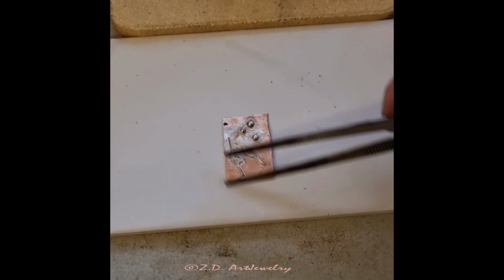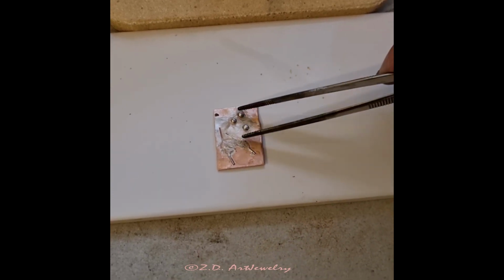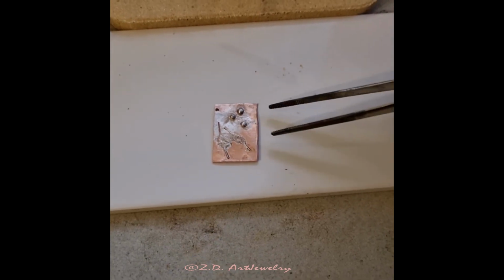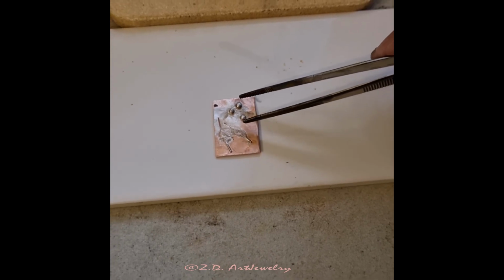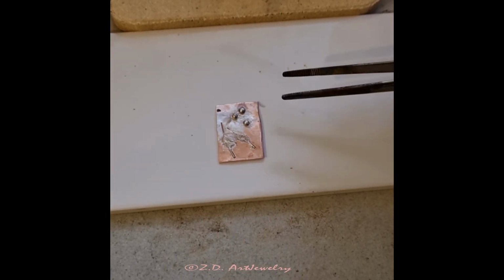So you can see that the wires have been melted because they were thin, but I've managed to fuse the granules on copper without melting them. So it's good that we can use this to add granules to copper without soldering it.